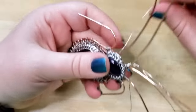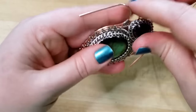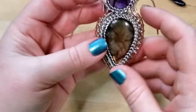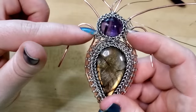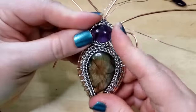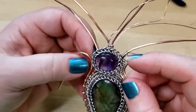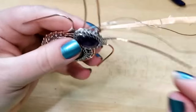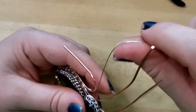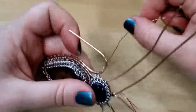So that would be our 3, and then I'm going to do a 4. And I love doing this on the back side of the half crochet 3-in-1, because even if I didn't do the secret stitch on the same spot on both sides, you can't really tell. You're really going to have to look in there and see that I did this one one stitch down from the other side. Personally, I think that's going to be all right. If anybody's losing their mind, you can do it different on yours.